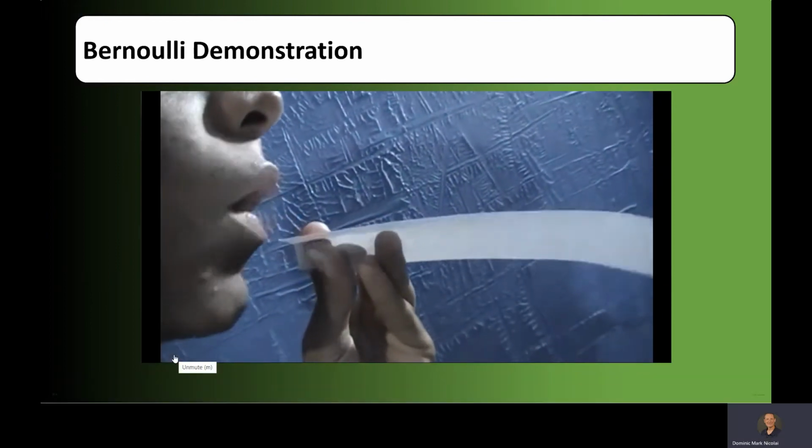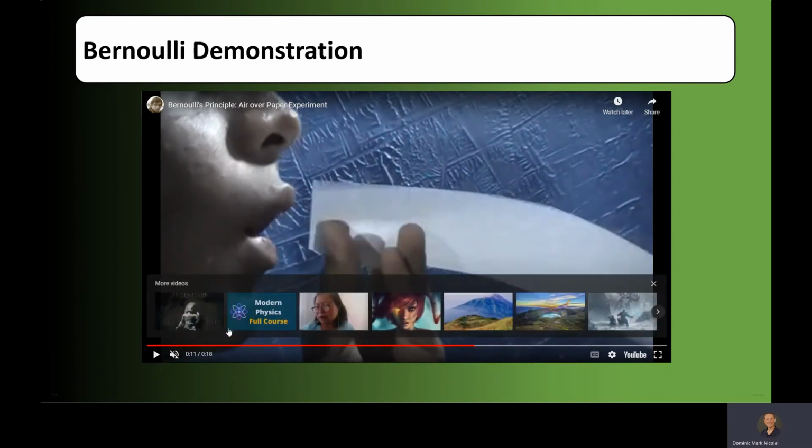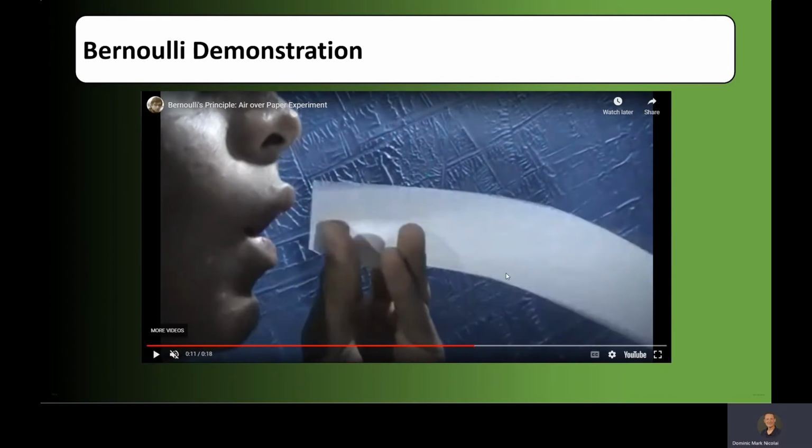And you can see from this demonstration that there's actually a higher pressure underneath and a lower pressure on top. It's effectively how our wings are operating. You might ask the question, is the wing being sucked up because of low pressure, or is it being pushed up because of the high pressure beneath it? In general, it's the higher pressure beneath it that is pushing the wing up, because that high pressure is trying to get to low pressure.